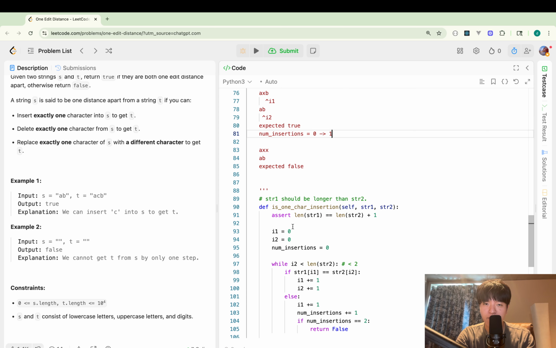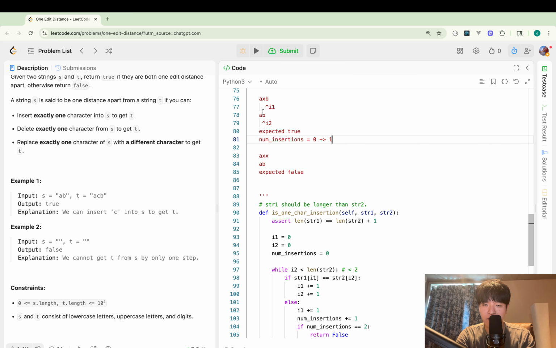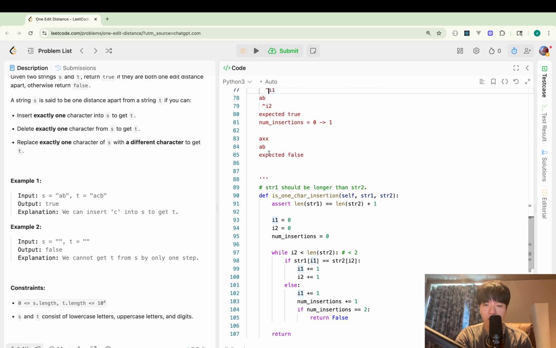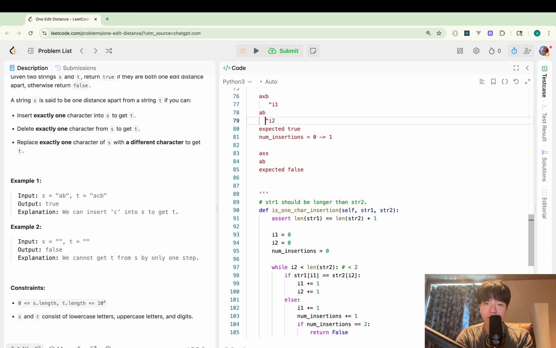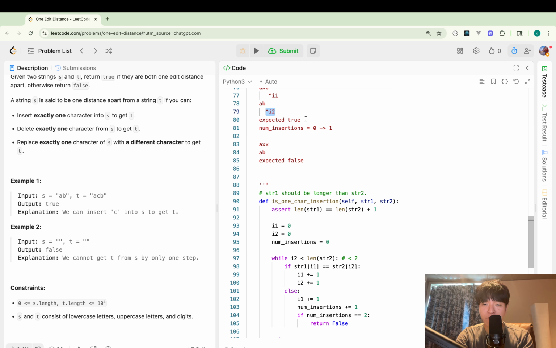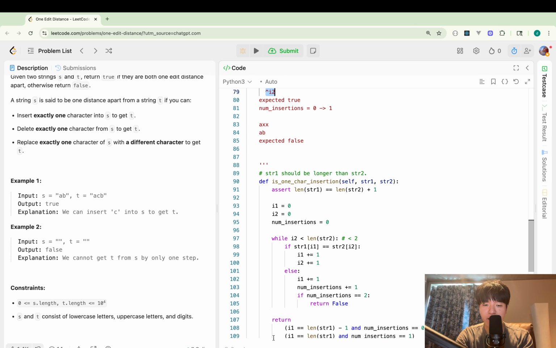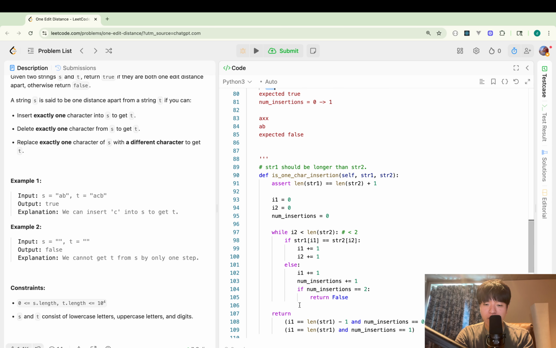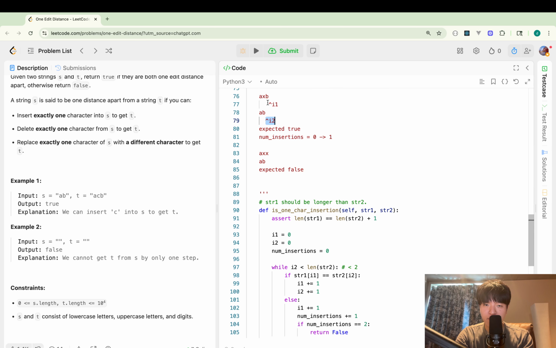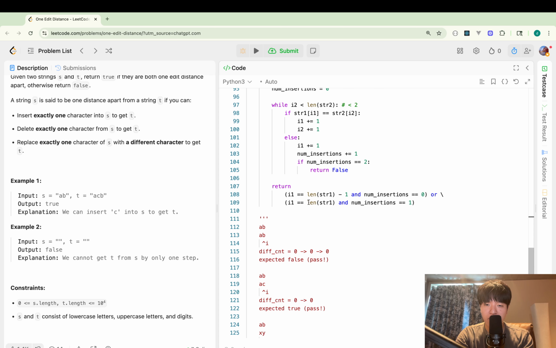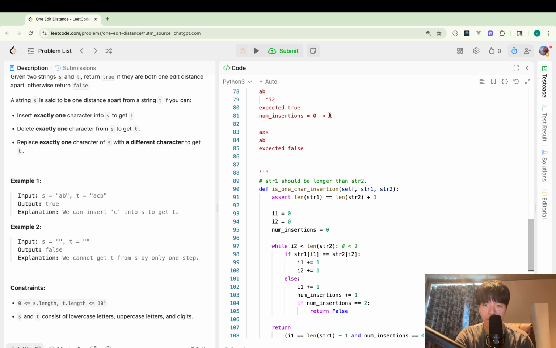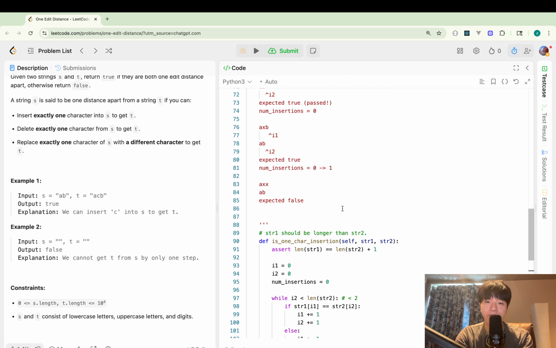And now I2 is still inside of the range. So I compare them again. And now I1, char1 is equal to char2. So I move I1 and also I2. Now I2 has gone out of the range. I finish the while loop and I check. And currently I1 is the length of string 1. And number of insertions is now 1. So I return true. Okay. So this passed.